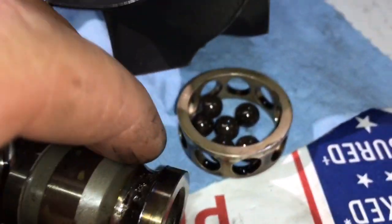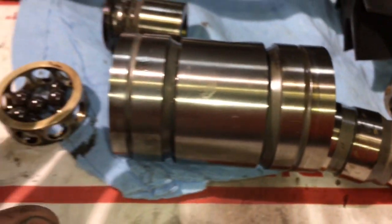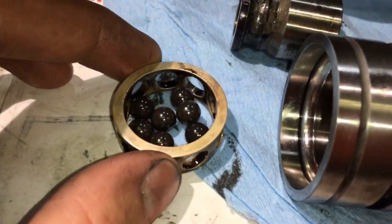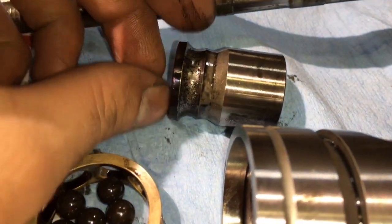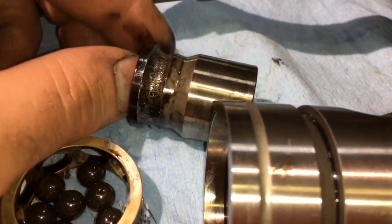That's the only thing that really seems to be logical in this case, because there's no excess heat on the bearing cage itself. So the only thing I can think of is a foreign piece of debris that locked it up.